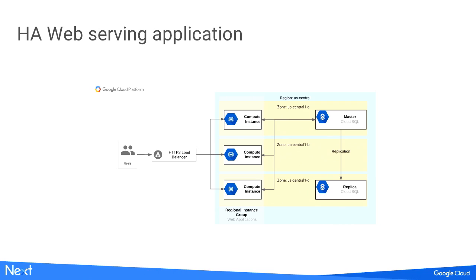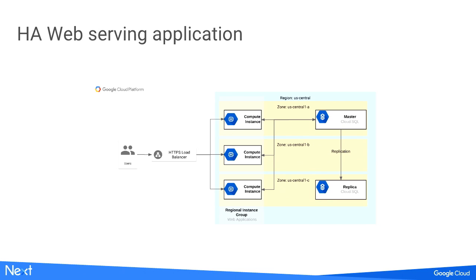A hot pattern, when your production is on GCP, is basically a well-architected HA deployment. In this example, we're making use of a regional managed instance group together with load balancing and Cloud SQL. As I mentioned earlier, managed instance groups are groups of identical instances which work with load balancing services to distribute network traffic to all of the instances in the group.